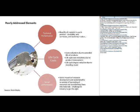Those elements are being addressed, but there's also other elements in looking at sustainability and resources that I think are not so well addressed. One of those areas is looking at the benefits of the materials and the use of the product. What I've seen is a lot of situations where people are doing a comparison of the materials that are being used in their products on a kilogram per kilogram basis or some other physical unit. That is one way to look at the relative sustainability performance, but it really shouldn't be done on that kilogram to kilogram basis. It should be done in the context of the full product system, because the materials could be adding some benefits into that product system: durability, anti-corrosion, antibacterial characteristics, and others.